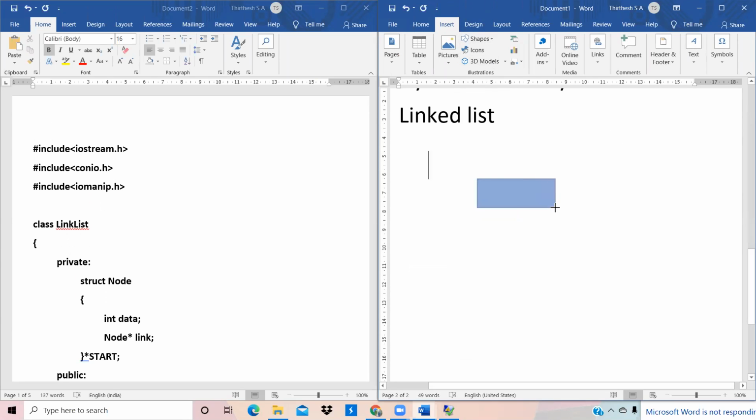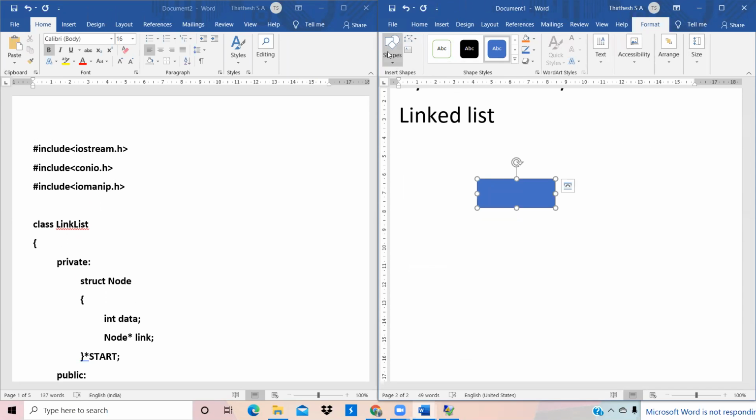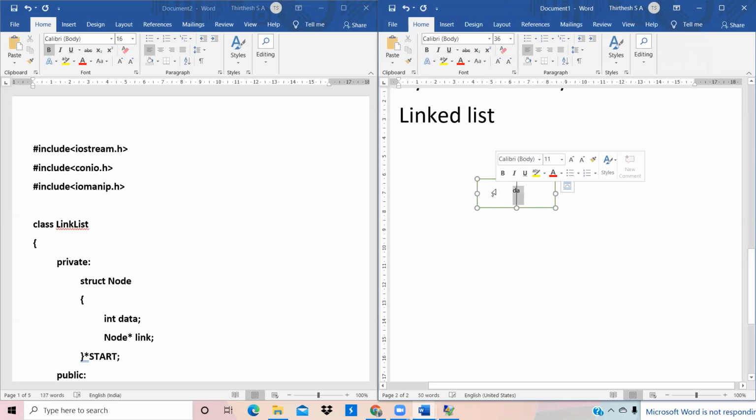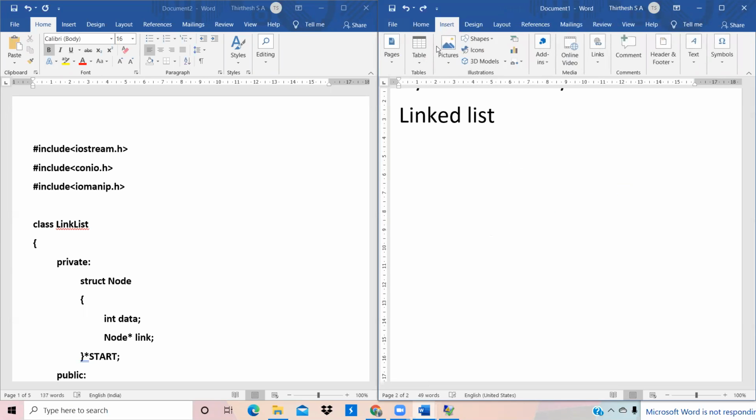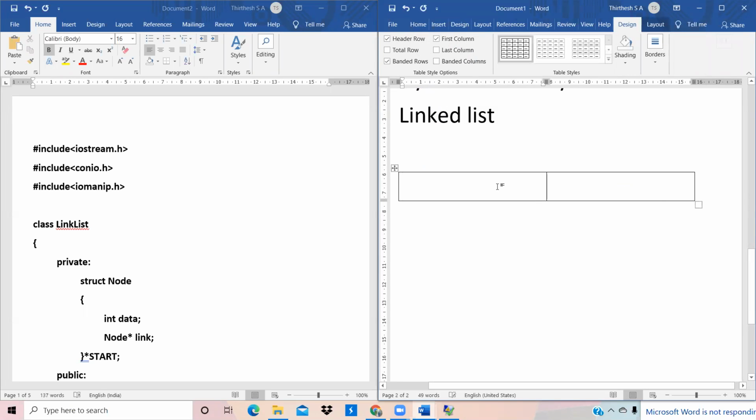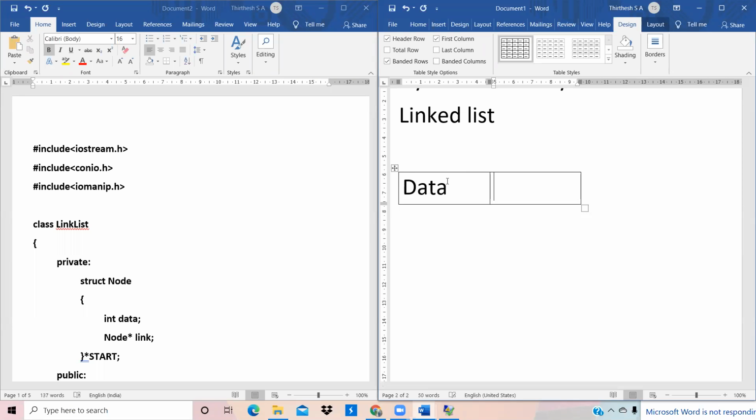The first part is data. The second one is the address of the next location.